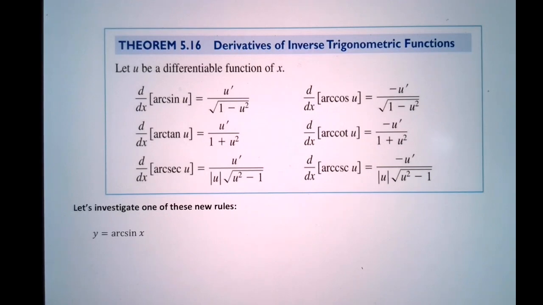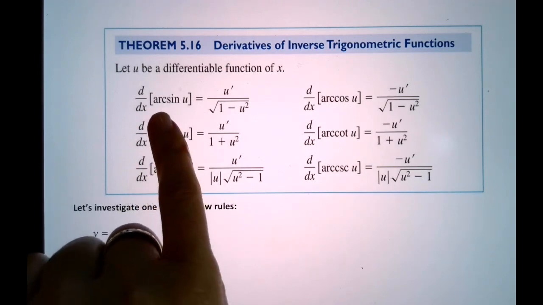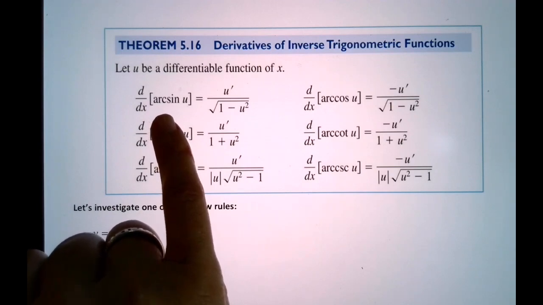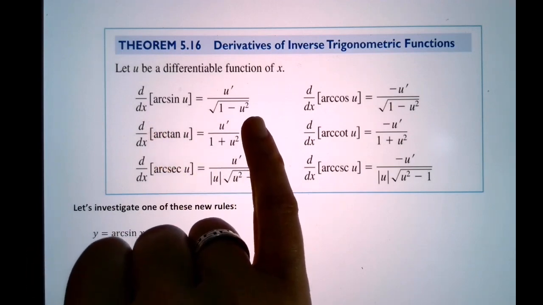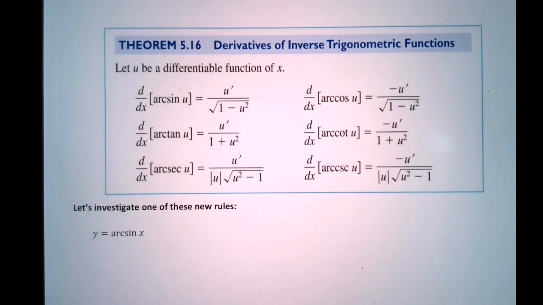So when I learned these, I was very confused because your derivatives of trig functions are trig functions themselves, meaning, you know, the derivative of sine is cosine. That made sense. This is pretty wild, that the derivative of an inverse sine function is no longer trig. But if you think about that previous video about all of those algebraic expressions, then maybe it's starting to click. Okay, so let me talk about plucking off these rules.